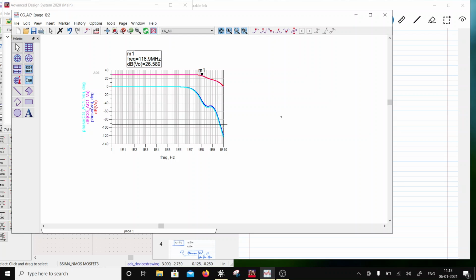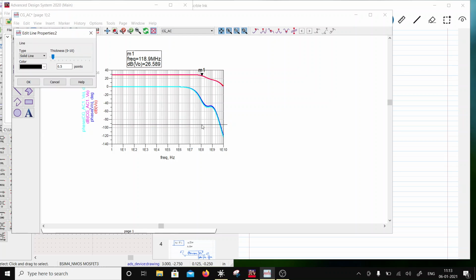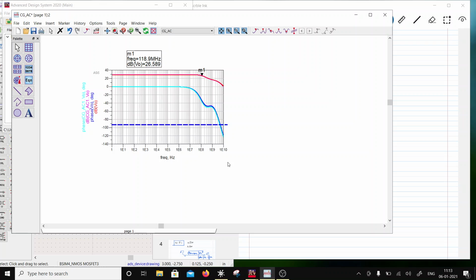Okay, so you can see this 90 degrees over here, this line, right? So basically you had only one rollover. There is no question of a zero, there is no question of a second pole. Only roll off is 90 degrees. Right? So you understood that this is very much simplified if I take a common gate.